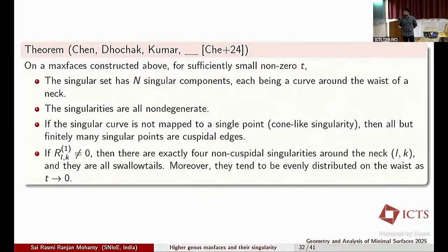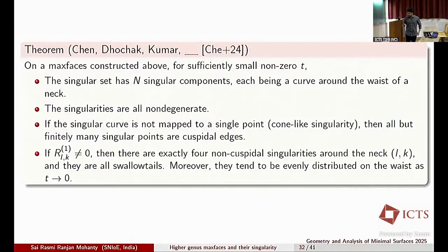So here we use this condition, capital R_{L,K1} not equal to zero. If this is 0 and some higher order of this capital R is non-zero, then we can't say anything about the singularities. But if we impose some symmetric condition on the configuration, then we can say, if there is some higher order term non-zero, something about which type of singularities the maximal map has.